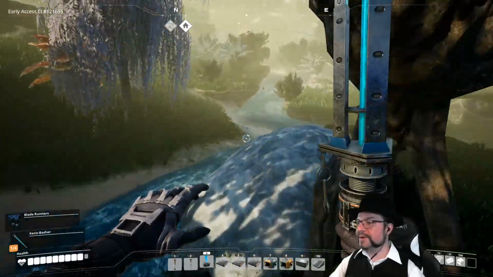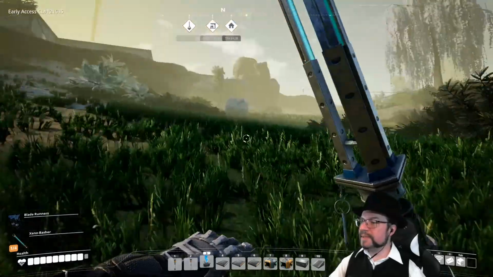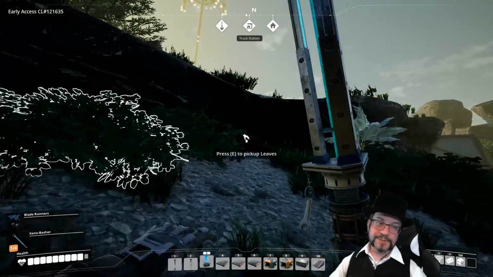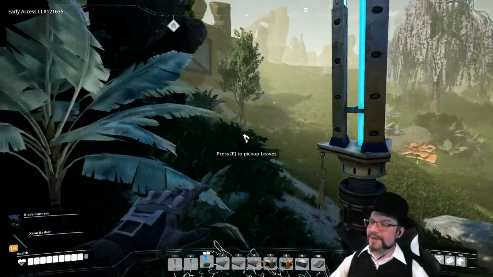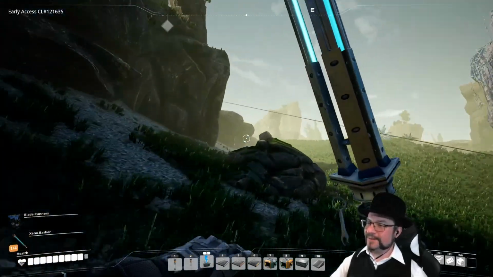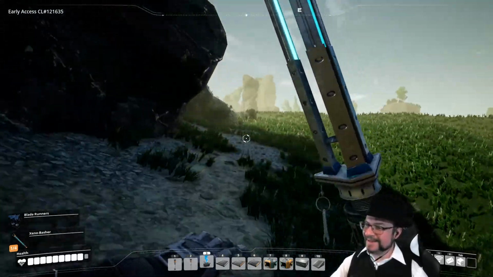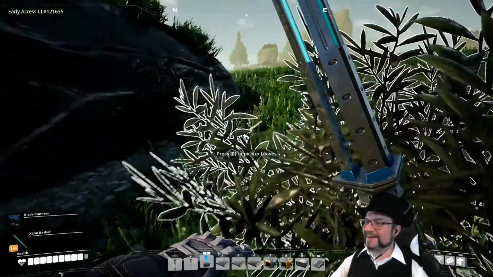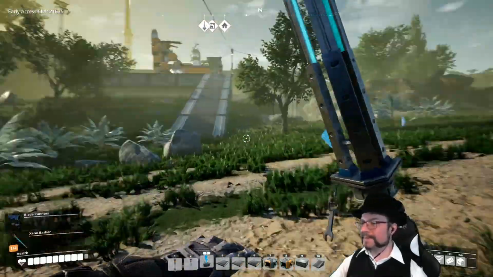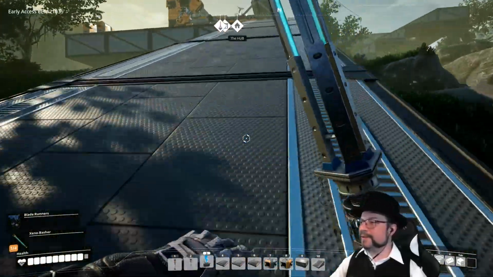Ooh, there's a river. So, you know, this might be a good opportunity for me to put in some walkways. I am gonna do that once I get up there. Yeah, once I get up there. Assuming I can get up there from here. Okay, here we go. Yep. Oh, it's a long way. Longer than I thought.